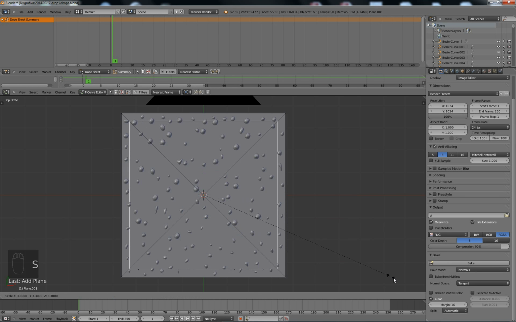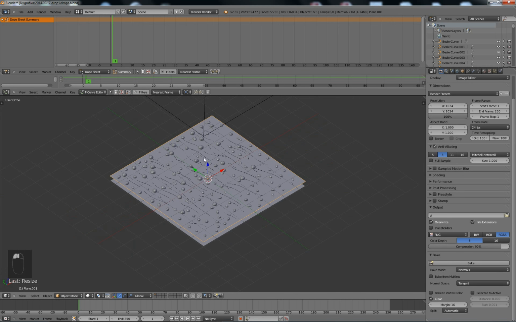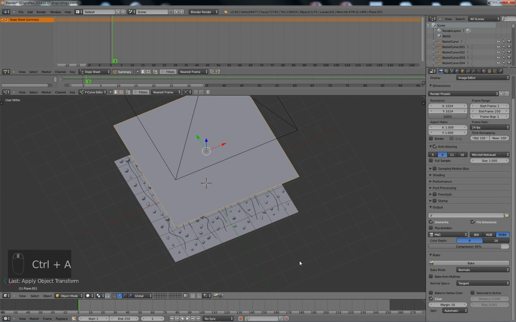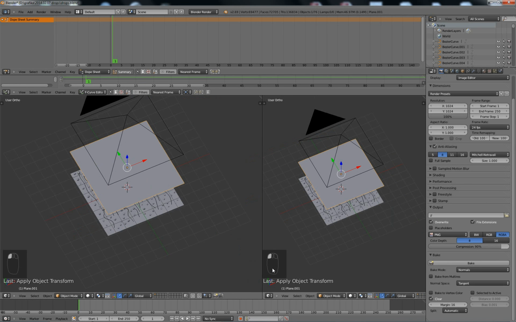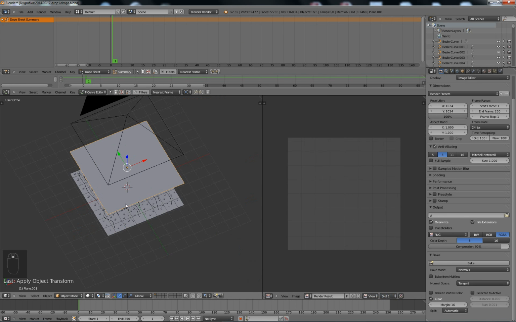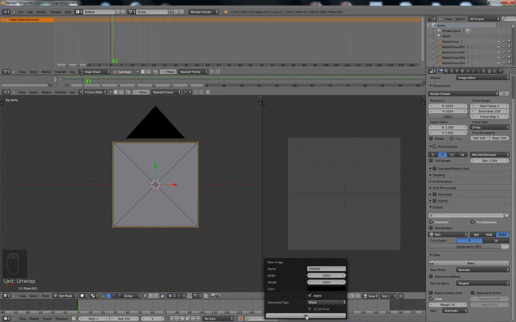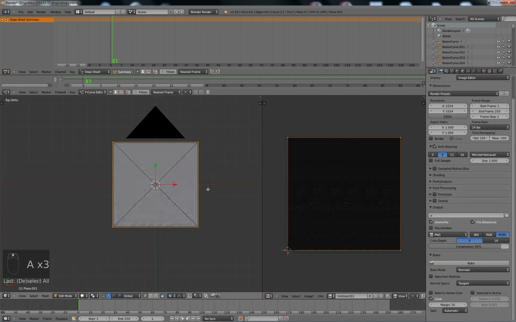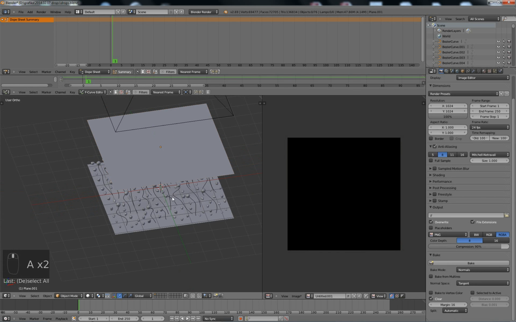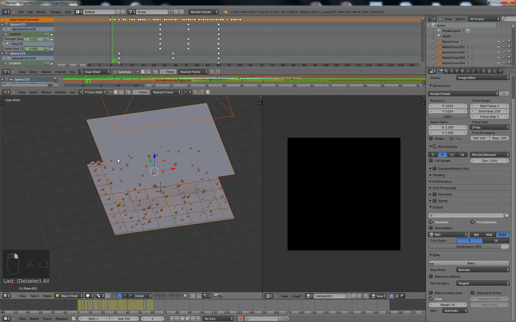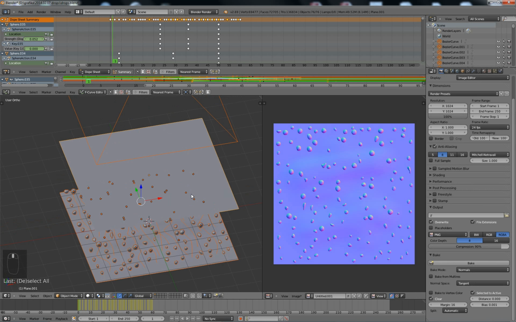In order to bake normal map, we'll need to create a new plane, unwrap it, and add new image for it in UV image editor. So select all of the objects with the plane we will bake to selected as the last one. So the plane we will bake to needs to be an active object. Check selected to active and press bake. Normal map is baked, but it's a single image.